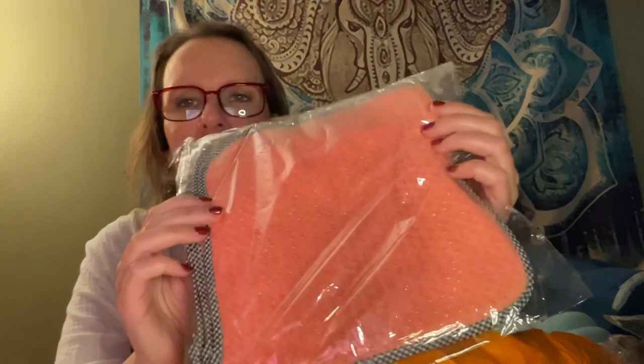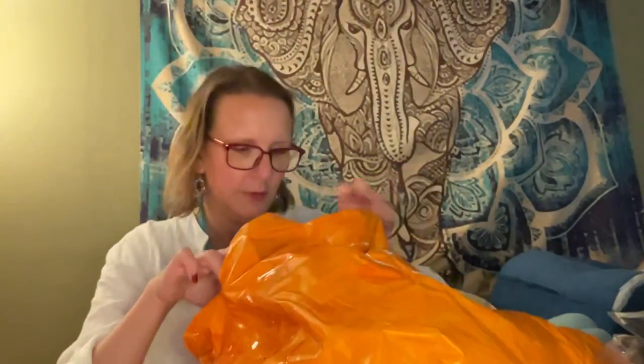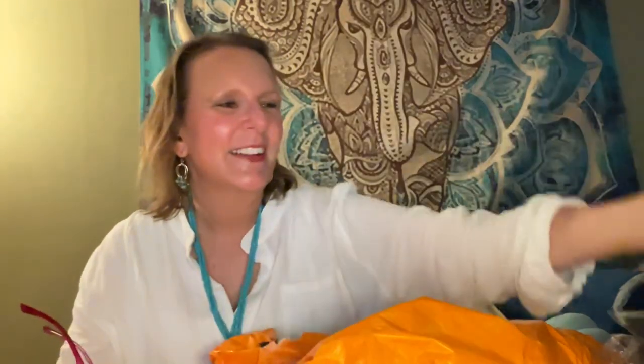You can buy these packs of kitchen towels for less than a dollar. So this is a pack of 1, 2, 3, 4 little dish towels for something like 88 cents or something crazy like that. And yeah, we need more of those. This is another scarf. I got this for my mom for Mother's Day. Happy Mother's Day, Mom. She's gonna have like 18,000 things in this bag.